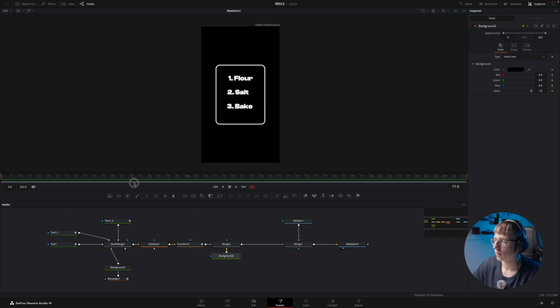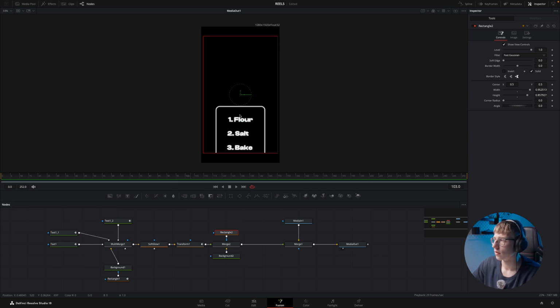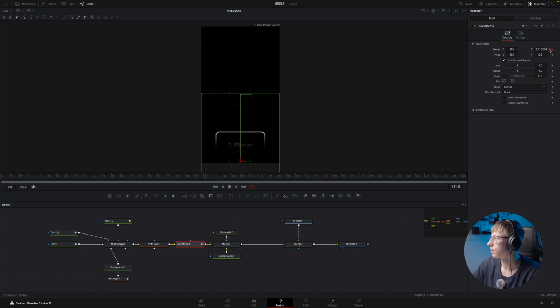And we will just merge it on this rectangle. And what this allows us is to have the rectangle down here with a soft edge, as you can see, and then it will create a nice fade out animation. So we can fully move it down there and it's gone.